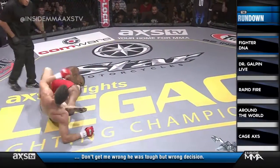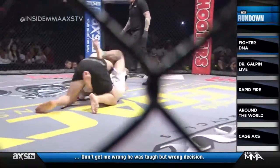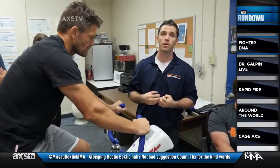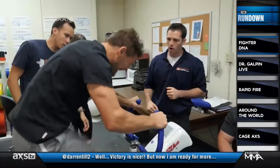Once I started understanding MMA a little bit more, I became really curious about the actual physiology behind it, because it doesn't fit anywhere in our normal spectrum of anaerobic power sports or aerobic endurance sports. So now we want to put Tom through a test of his anaerobic power. This is standard to a typical Wingate test, but we're gonna tweak it to make it much more specific to what Tom does in his MMA fights.